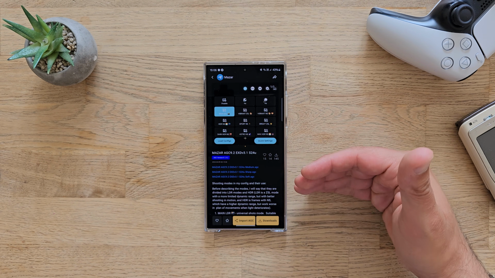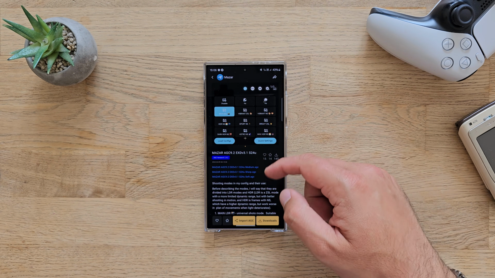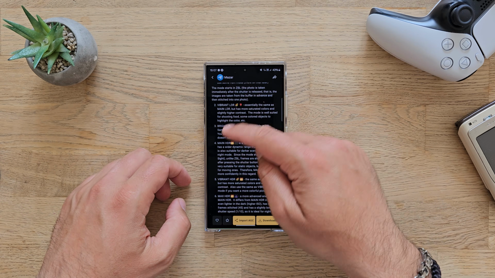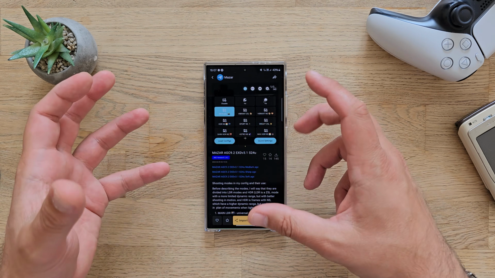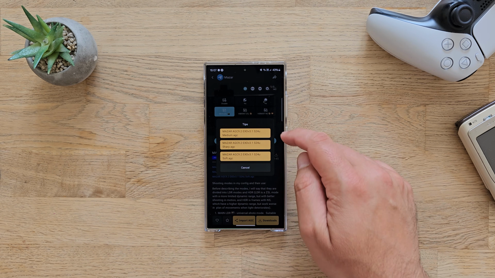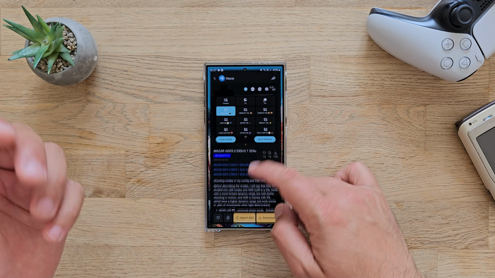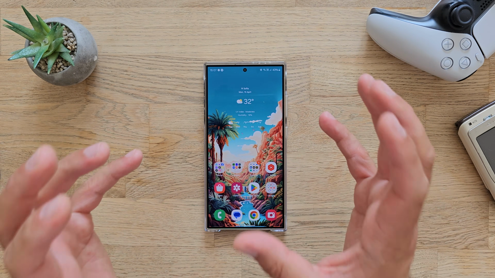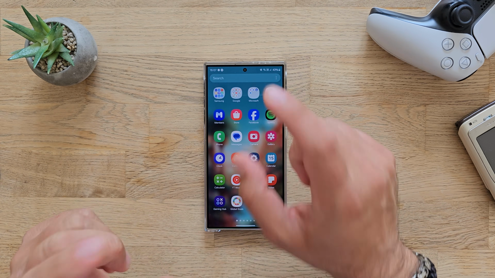It comes with 3 versions. You have a medium one, sharp, and soft. And there is also a very nice description about all of the modes that apparently you can shoot with. More on this later. Just right now, click download, select the version that you want to use, right? And eventually we need to take the downloaded file and put it somewhere special.